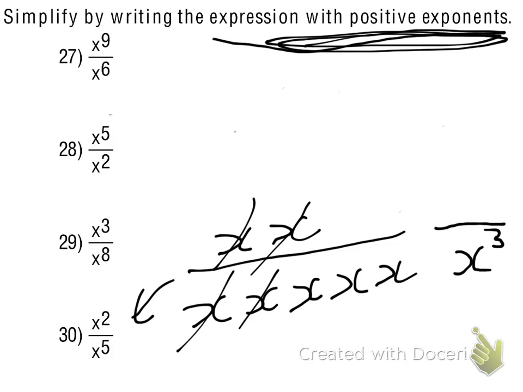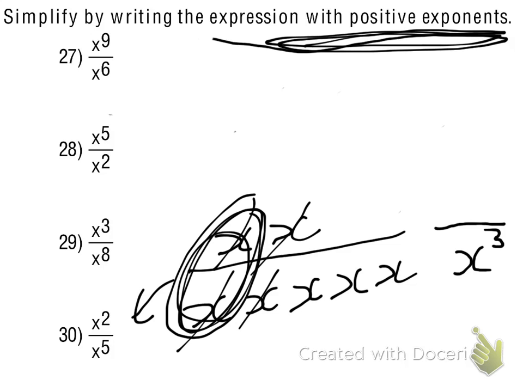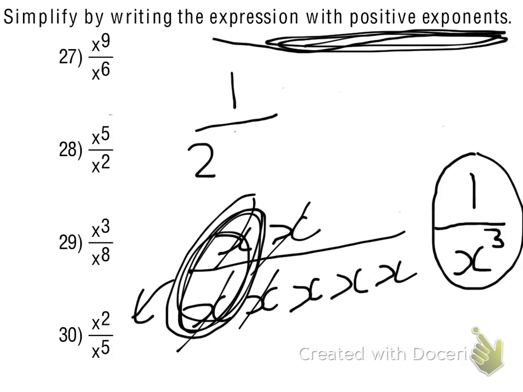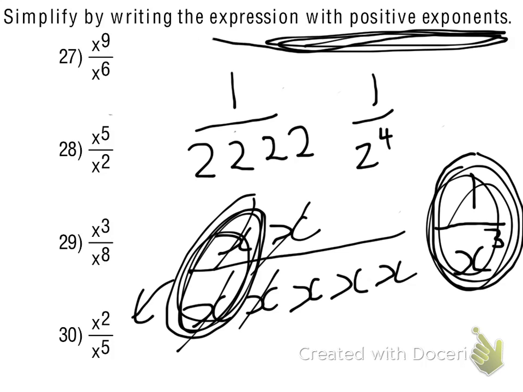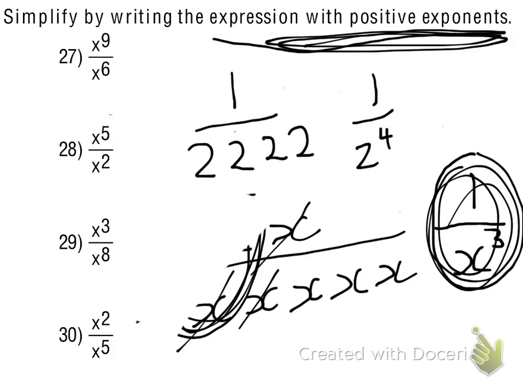Now I can't just leave a blank numerator. What's anything divided by itself? Okay, anything divided by itself is a 1. That's the answer. I don't know if you remember from the first video, I showed you this. 1 over 2 times 2 times 2 times 2, and you should have written 1 over 2 to the 4. Okay, well this is it now. This is what we're getting into, okay, where the exponent is on the denominator. So, sorry, it's a right mess here.